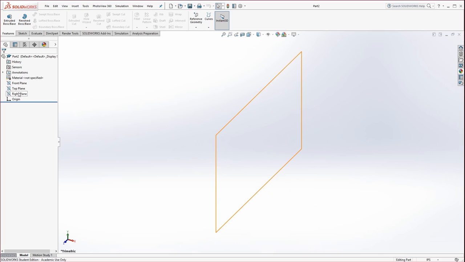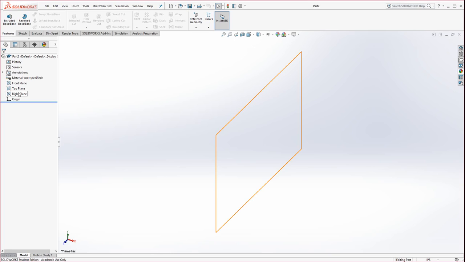And it really depends on you and the part that you're working on, which plane is best suited. But you could pretty much build on any plane you like. It's just that some planes might be better suited for other views. So for example, if you were making a stapler's front view or side view, like for example, the right side view, you would see the length of the stapler.